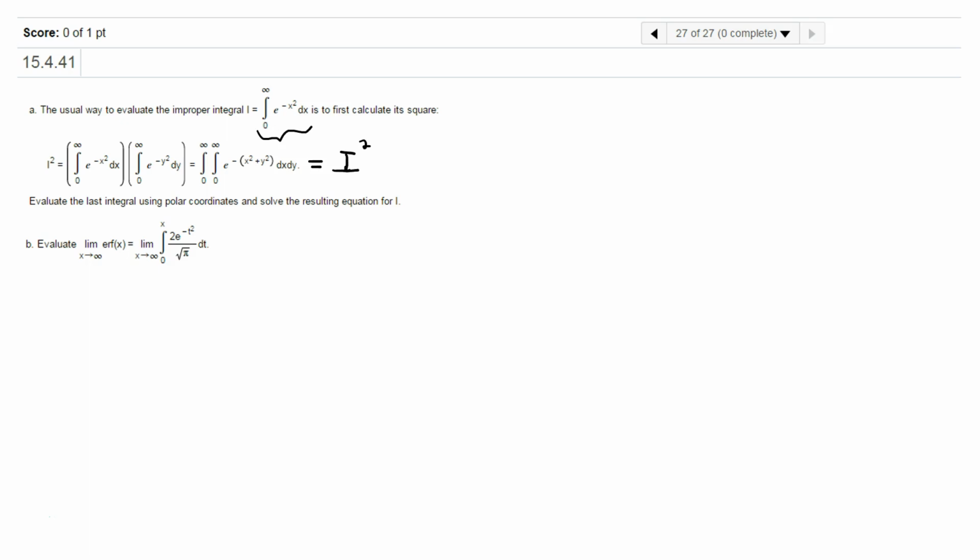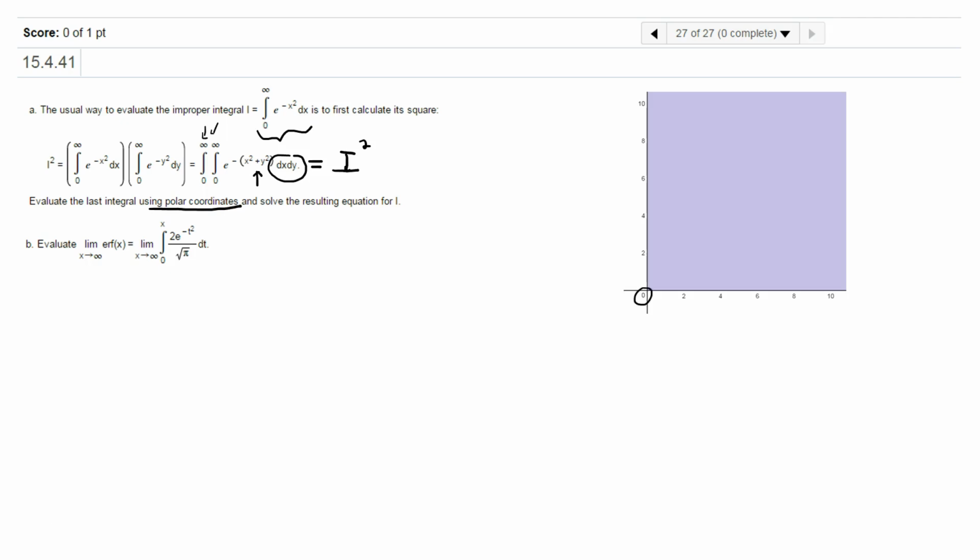And this integral we can evaluate. This double integral can be evaluated using polar coordinates. The presence of x squared plus y squared should trigger the fact that polar coordinates are an option. It's set up as dx dy, or it could even been written as dy dx. The bounds are the same, 0 to infinity. And so, positive x's and positive y's on out forever. The region is the first quadrant.